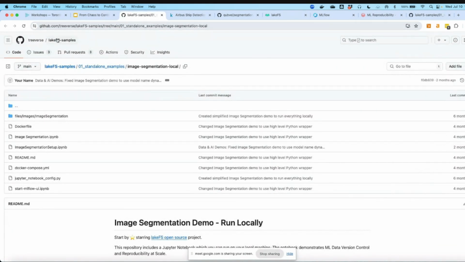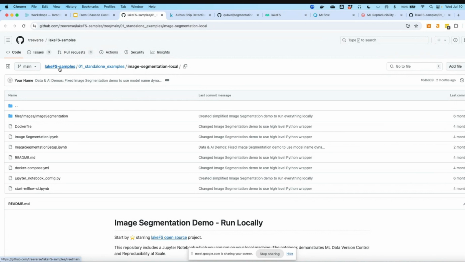So this is our samples Git repository. Everything that I'm going to run in the workshop today is available in this repository. And everything I'm using is open source. So if you want, you can run this easily on your laptop. And in the tutorial, I'll also show how you can run it in a cluster environment, in a large scale environment.